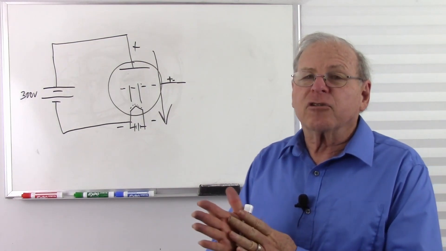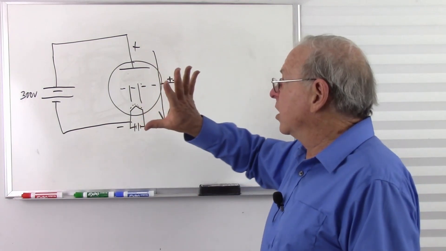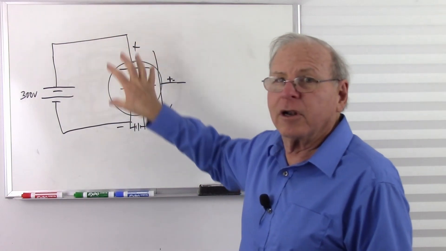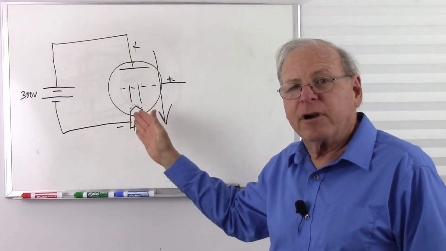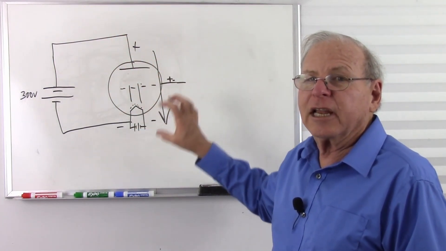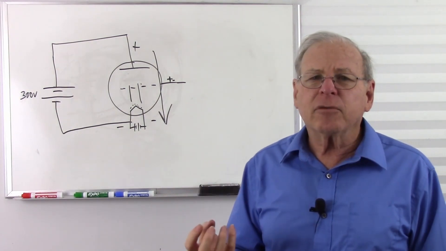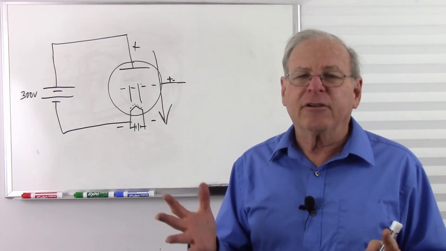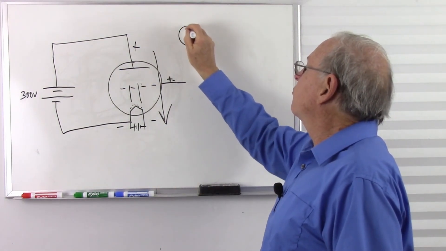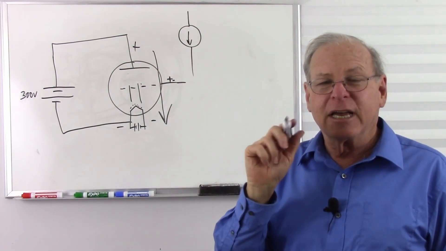So I use conventional current for two reasons. One, I just find it so easy to wrap my mind around it if I just forget about the electrons, and just have high pressure, low pressure. Current goes from the high pressure to the low pressure. And as we go through the circuit, we get a lessening of pressure until we get down to the end. And it just works very well for me. And it seems to work well for most people. And the industry has gone that way to explain flow. In fact, the symbol for a current source is a circle with an arrow that points in the direction of conventional current.